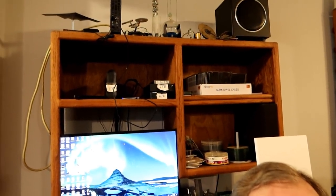So what I've got to do is either move the hard drives down so they're closer to the computer, because right now the computer is right here on the ground. And that means either having the hard drives here on the desk behind me, which is ugly, I'd rather continue to keep them up here where they belong. Or what I can do is raise the computer off the ground, and that seems to make more sense. So we're going to do a little work on that. We're going to clean this up today. We're going to get that extra hub installed, and that all starts by putting a shelf right here.